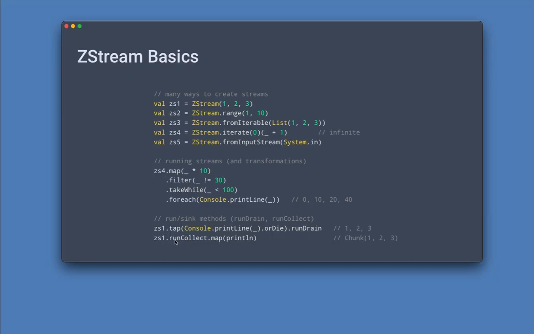So we have ZS1, we start running it with run collect, and then we map and printLine that. What happens here is that run collect is a ZSink, and it does accumulate the values as a chunk. So you see this output right here. And that's a big difference between run drain, which does not accumulate data, and run collect, which does accumulate the data from your stream.